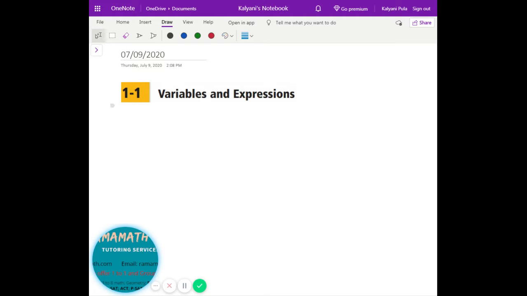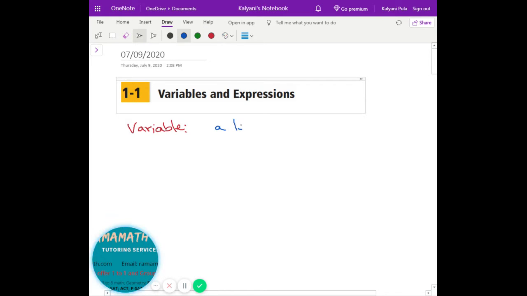All right, so today's topic is algebra. Anytime we talk about algebra, we talk about variables and expressions. So what's a variable first of all? When you look at a variable, what do you think a variable is? What do you think? Like X. Mm-hmm. X, or it's basically a letter.